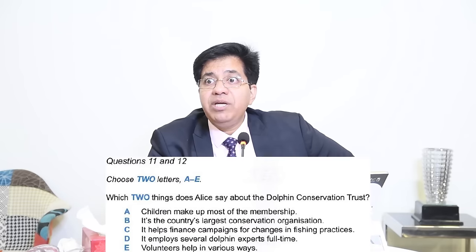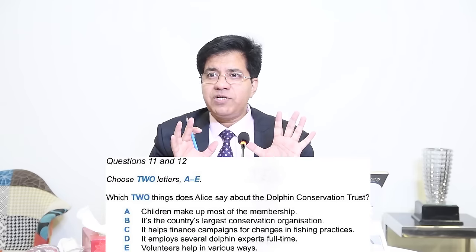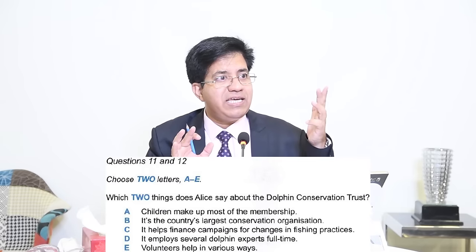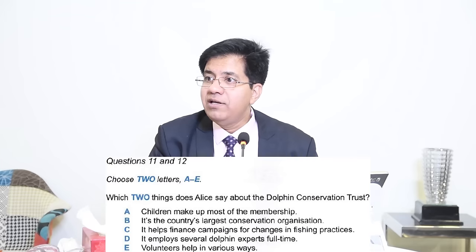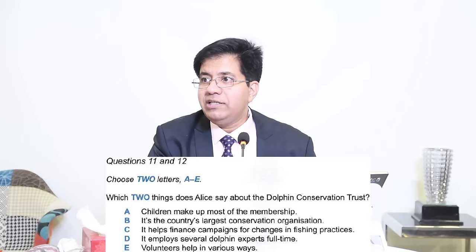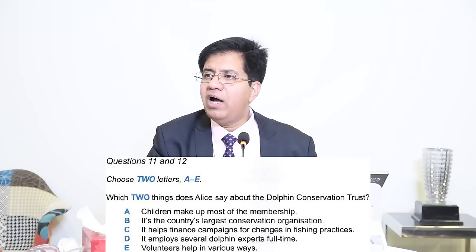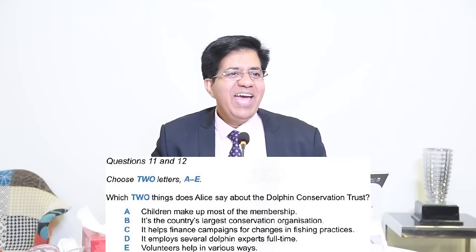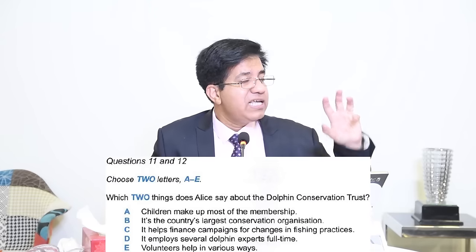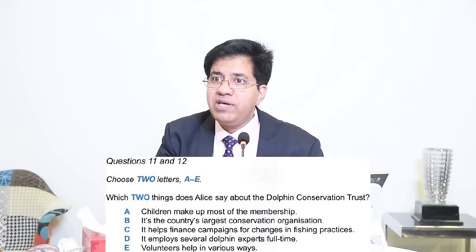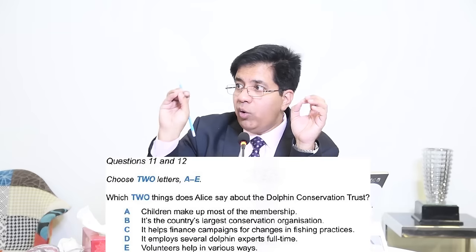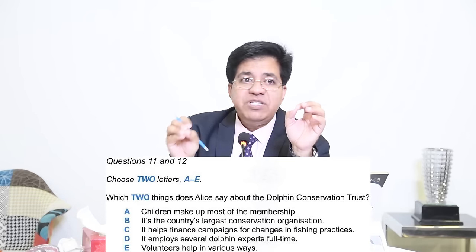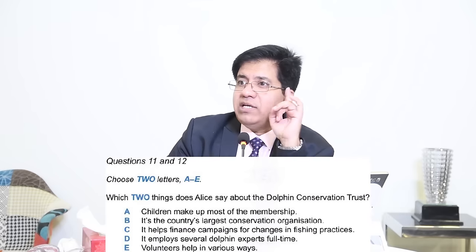The confusion is they're going to discuss all the options but not in order. Many students don't know which option is under discussion — their pencil is on option A but the audio is discussing option E. So when audio is played, underline one clue word in each option so that when they discuss that word you know which option is being discussed. Once you catch the option, you can decide whether it's true or false.